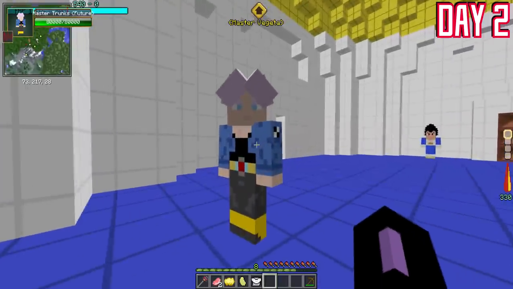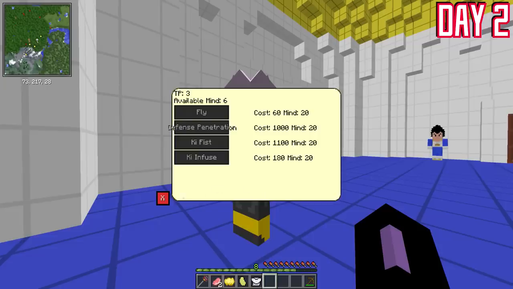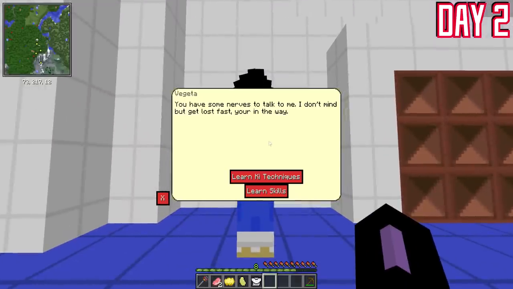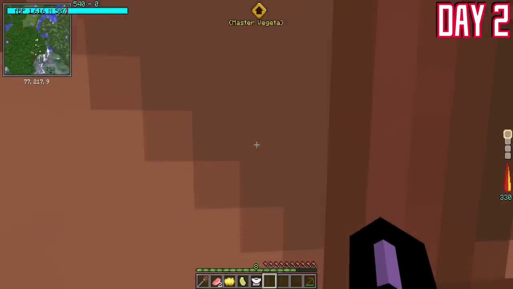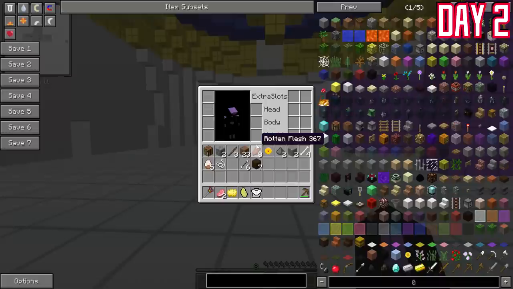We'll see. Okay, so we got Trunks over here. Hey there, I see you need some training. You have to do better if you wanna fight with me. Okay, I'm nowhere near your power level, dude. I'm not even gonna lie. We got Vegeta. You have some nerves to talk to me. I don't mind, but get lost fast. You're in the way. Okay, then. I wasn't planning on talking to you anyways. Screw you, Vegeta. Jeez. Okay.